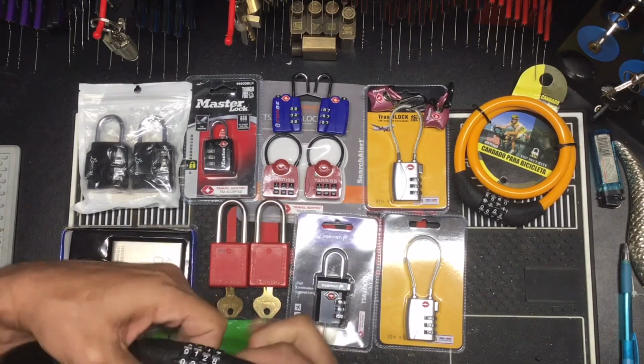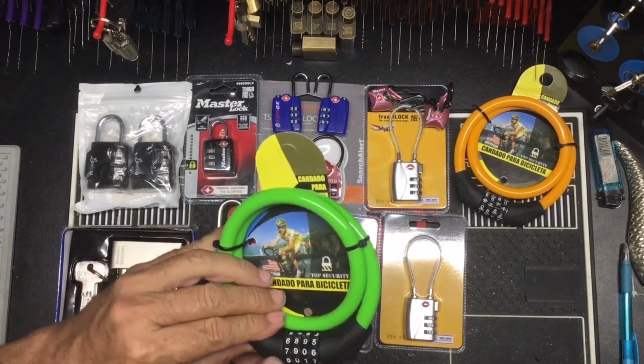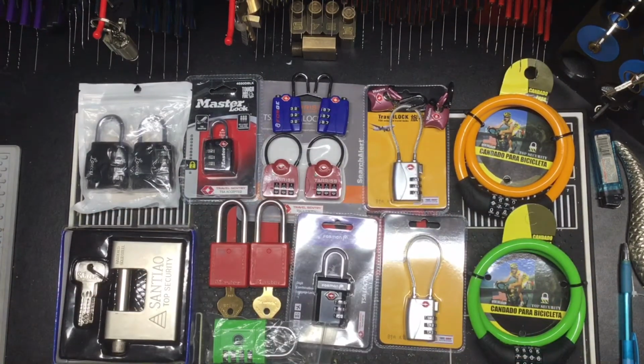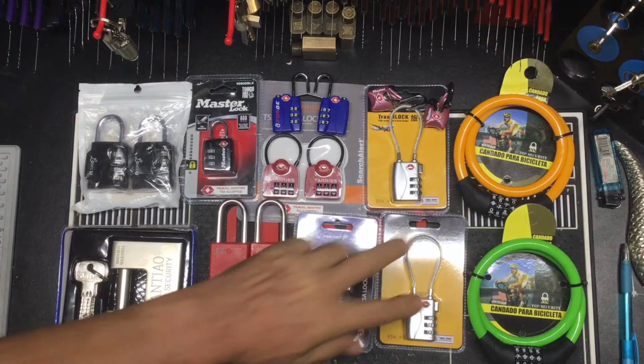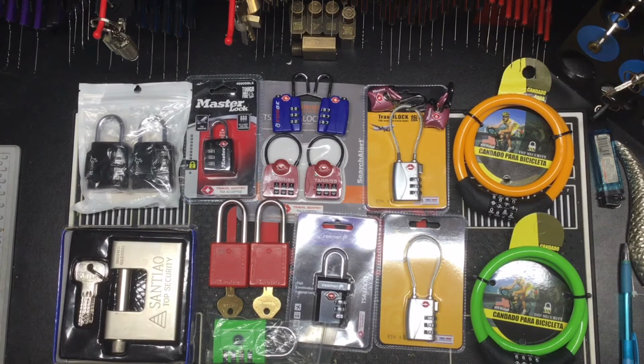Now I'm familiar with putting tension on it, feeling for the different movement, seeing the movement as far as the width of the opening and closing. I have opened bike locks before, but I am getting absolutely no feedback on these. So I was wondering, again, I'm talking about these two, if I could get any help from YouTube land. If any of you guys can give me a direction where I can start and maybe get some sort of feedback. I am not feeling anything.